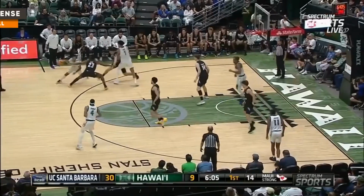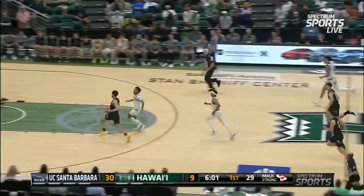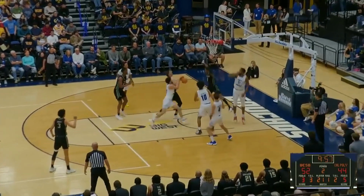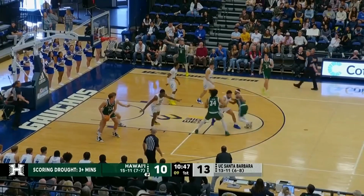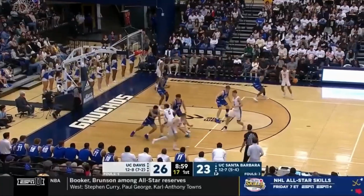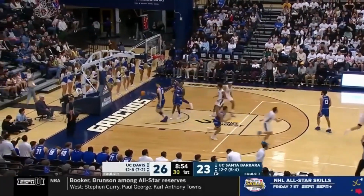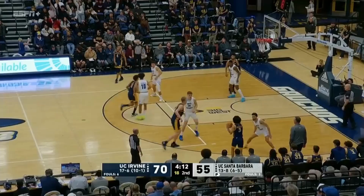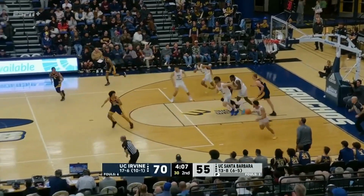He definitely knows what he's doing as a help defender, with good rotations and positioning of the ball, which allows him to come away with deflections and steals. The high offensive usage and the amount of minutes might contribute to some of his defensive shortcomings, and it's not like there's no effort from Mitchell. But the lack of intriguing physical tools doesn't help him, and so he has to rely on quicker reads and some work on his physical limitations once he reaches the NBA.